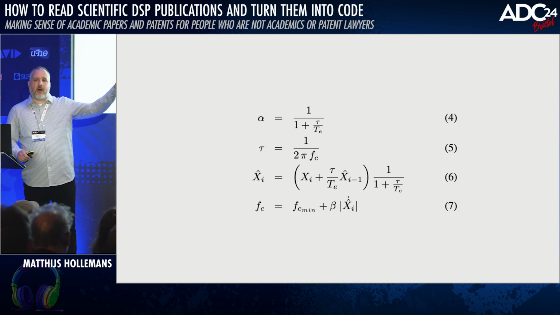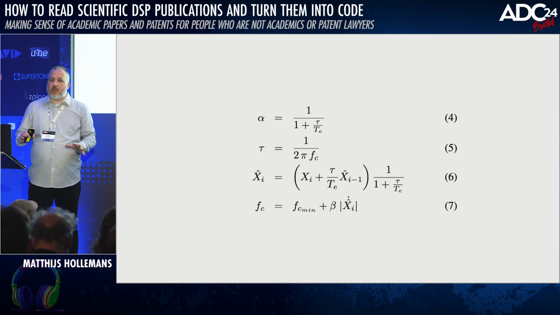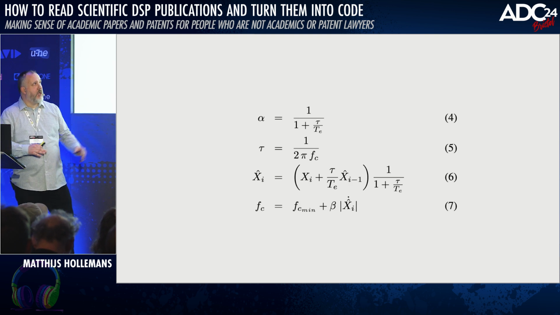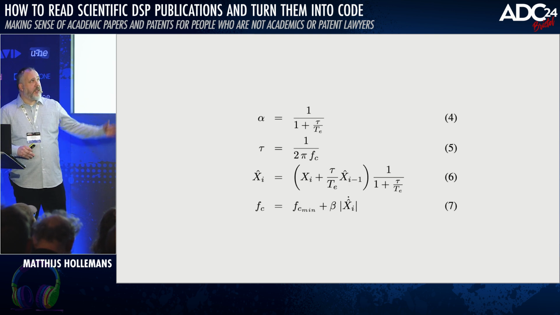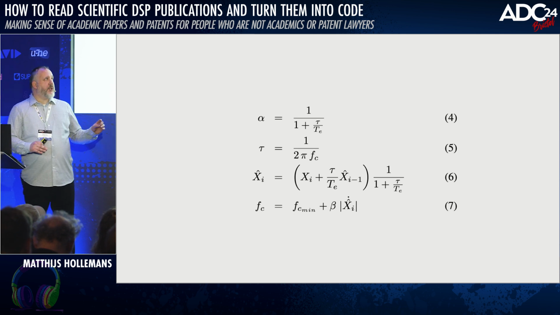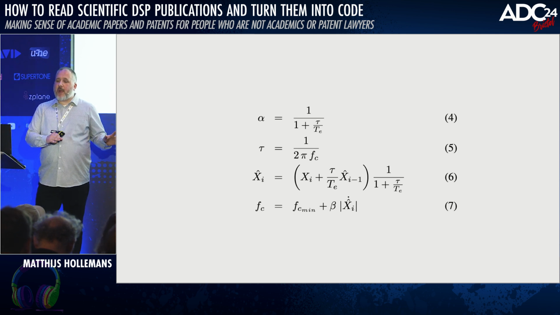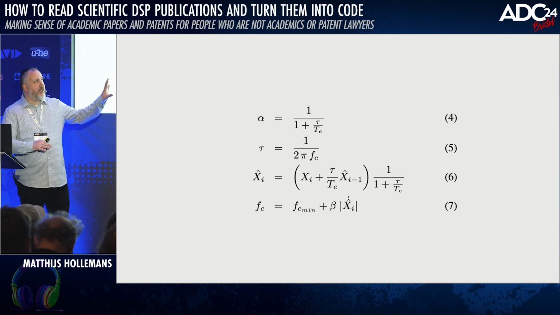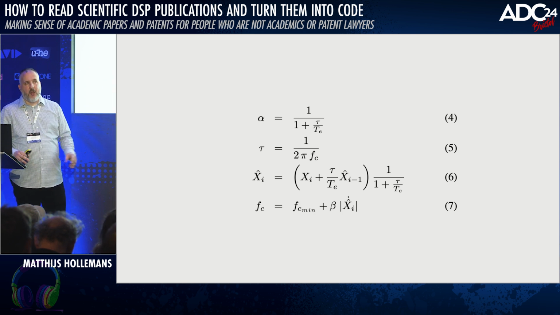The numbers on the right there are just there to give each equation a unique number, so the paper can refer to, like, equation 4, for example. It means that I skipped over 3 equations here, 1, 2, and 3. These are all in the background information section of the paper, but these 4 are in the section that talks about this 1€ filter in detail. So presumably these are all that we need.